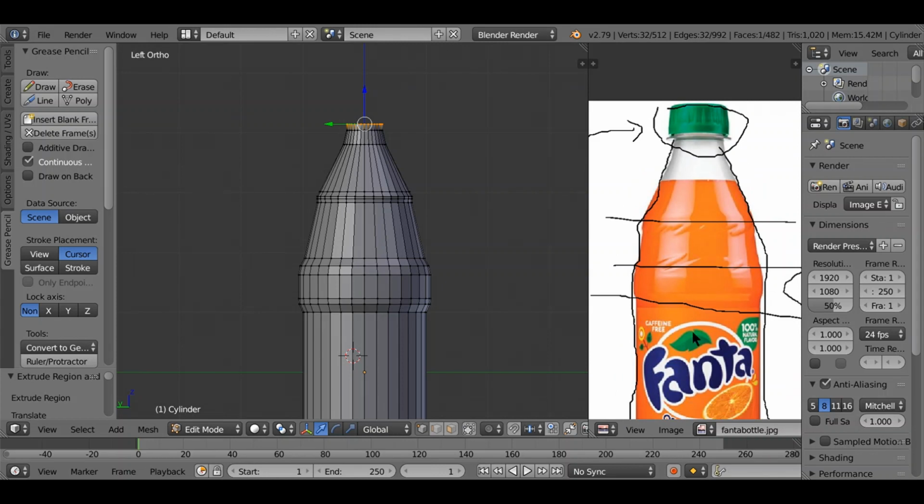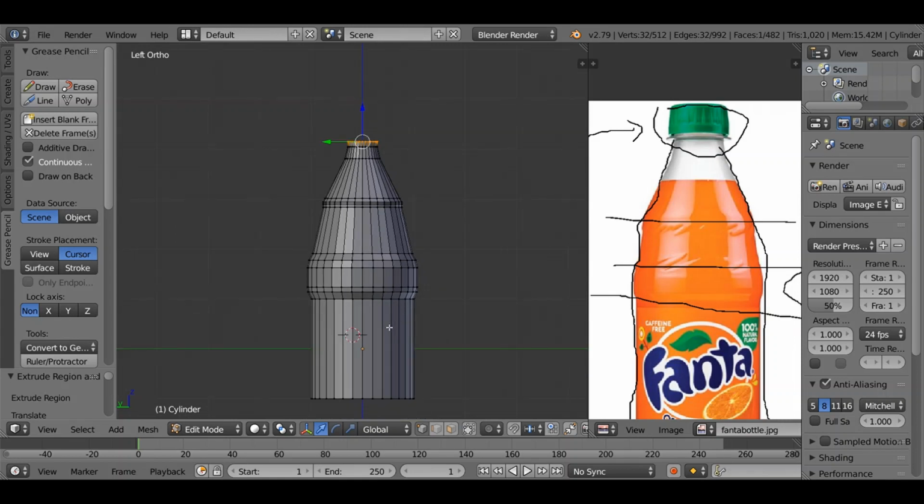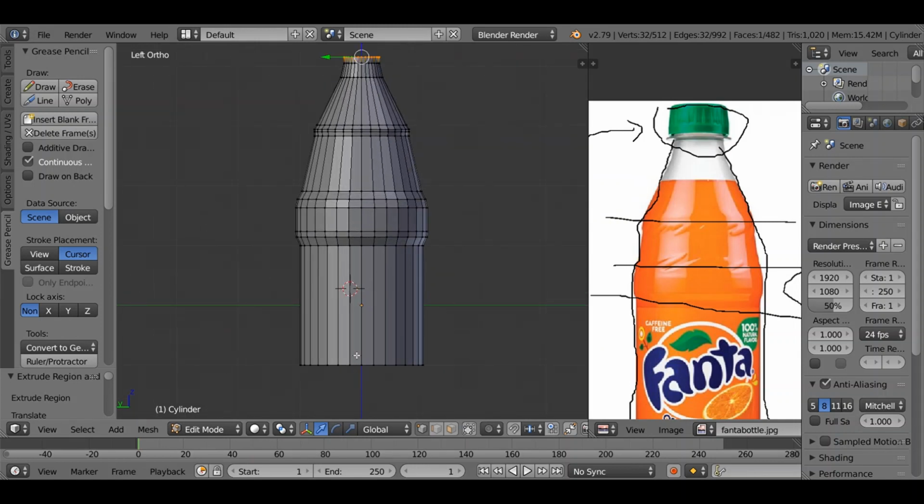Alright, so let's come to the bottom bit. In fact, this is one object that we are editing. The top bit of the bottle also has to be designed as a separate object, and I'll show you how to do that. So we're doing the bottom of the bottle itself. The bottle itself is what we've just done. The bottom of it is now coming up. Let's see what we can do, because that's going to look very tricky.